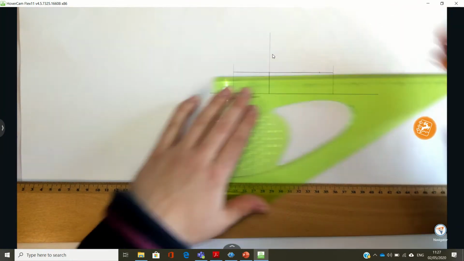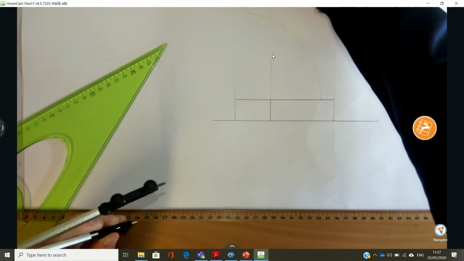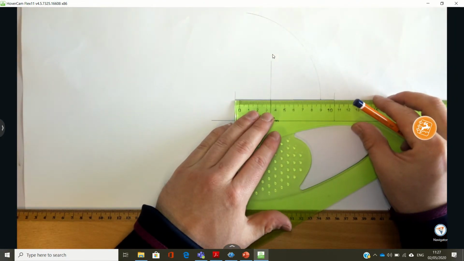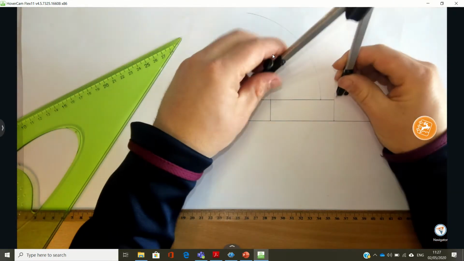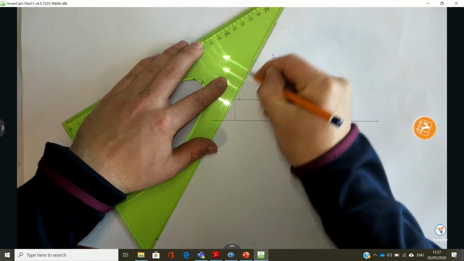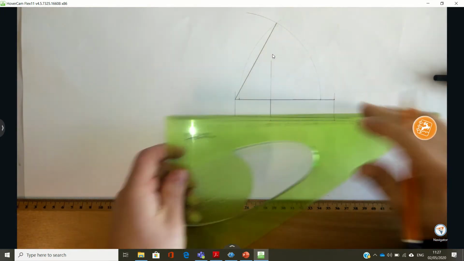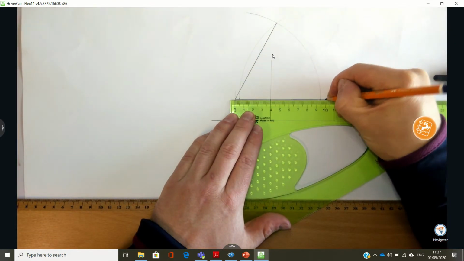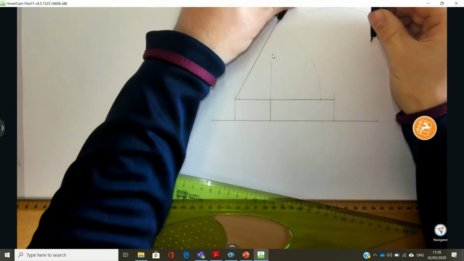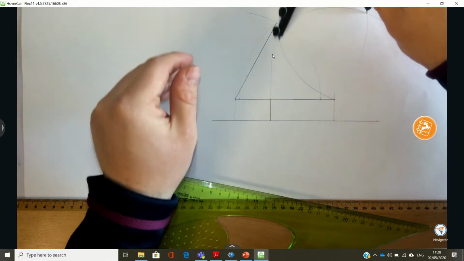I'll plot out the distance 95, and I'll swing an arc from the left hand corner of the triangular sail before it's shaped with the curve as shown in the question. Then I'll set it to 105 and swing an arc, and they'll intersect to find the apex of the sail. Then to get the curve, we've got two points on the circumference of the circle. The circle is radius 100, so I'm going to set my compass to a radius of 100 and swing from both vertices of the triangle, and where they intersect is the center point of the arc.